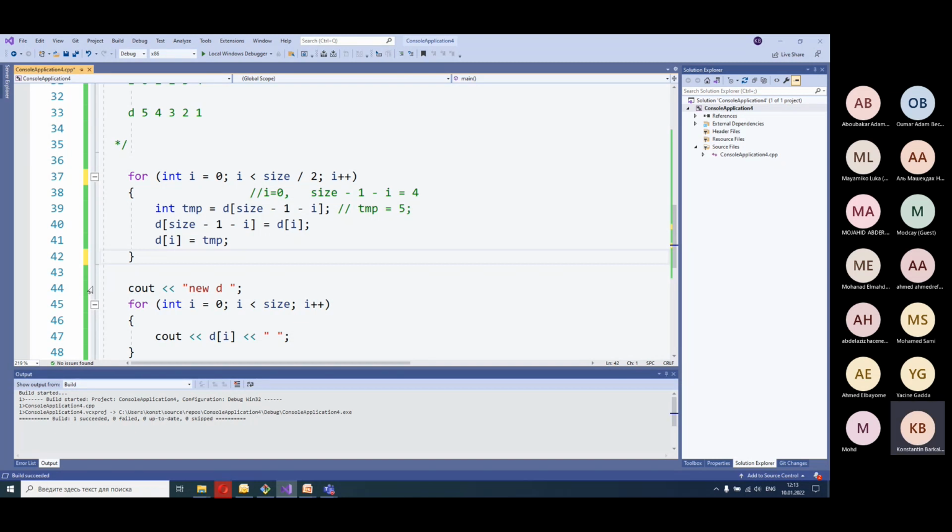But the more complex algorithm is to use only one array and one temporary variable to write all the elements in this array without any additional arrays. Okay, it's very interesting, sir.